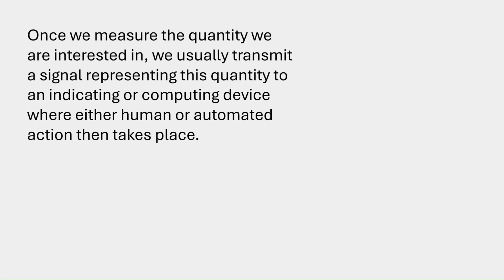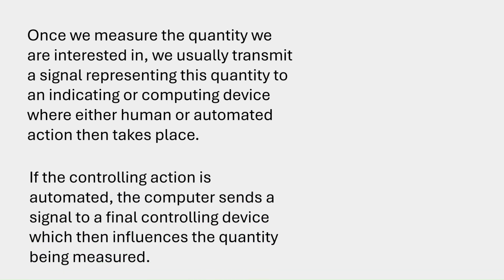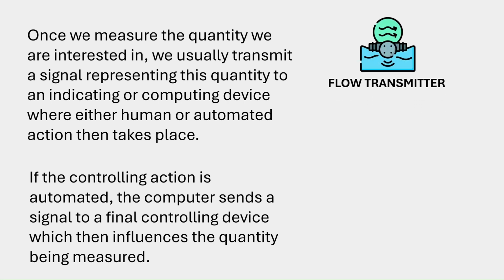Now, accuracy is not just a technical requirement, it's the difference between safety and disaster. In oil and gas, a wrong pressure reading could lead to a shutdown or even an explosion. And in pharmaceuticals, a small deviation in chemical concentration could make a drug unsafe. So every instrument we use must be carefully selected, calibrated, and maintained to ensure precision.